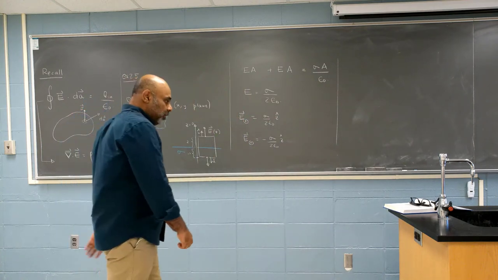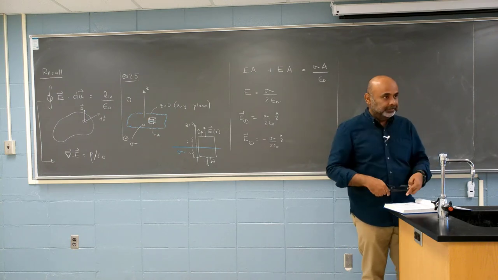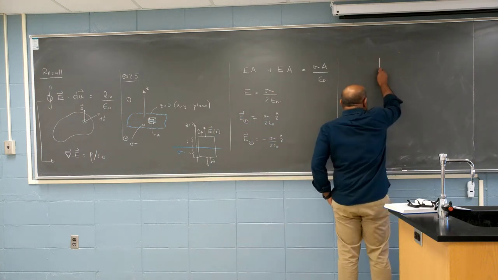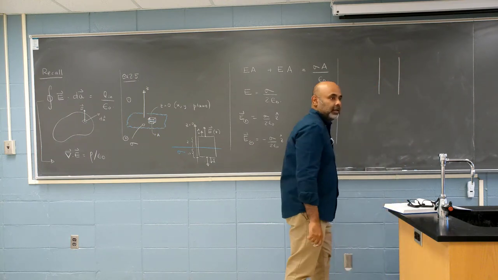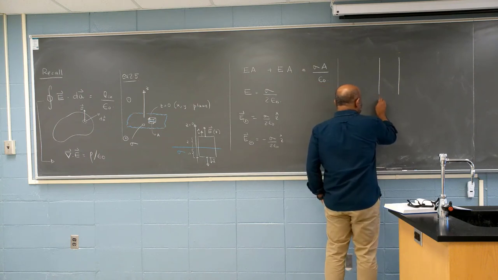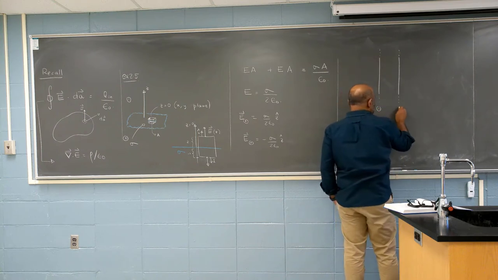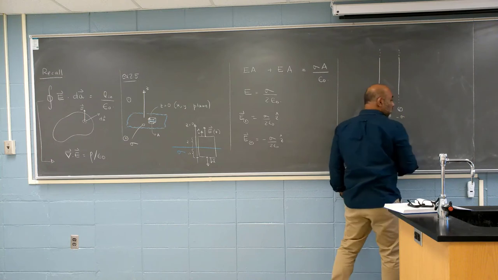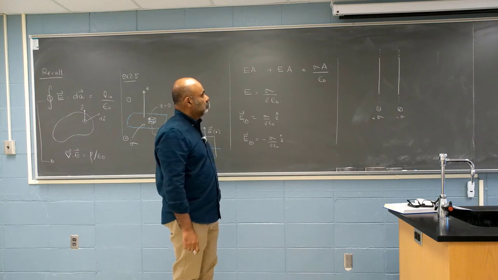So, what we're going to do is we're going to build a capacitor. You've seen this before. We won't call it a capacitor just yet. What we'll do is we'll take two planes. Infinite planes. And on one of them, let me call this one I'll call this two. And this one, I put plus sigma. And this one, I put minus sigma.